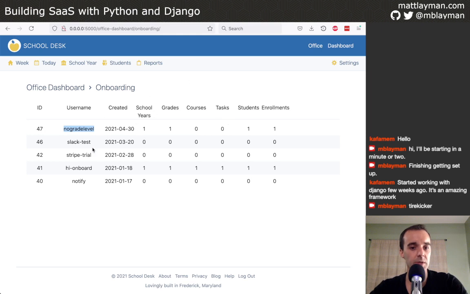So what we're going to do is go over to this code that is generating this data table, and we'll annotate it, and we'll put on a bit of context data that will say who is a tire kicker and who is not. I'm going to make that determination based on two factors. It'll be, you have to have at least one of all of these numbers. The other thing that I want to consider as a tire kicker is how long they've had the chance. So if someone has only been in the app for a day, it's possible that they might still be a tire kicker, or they might not.